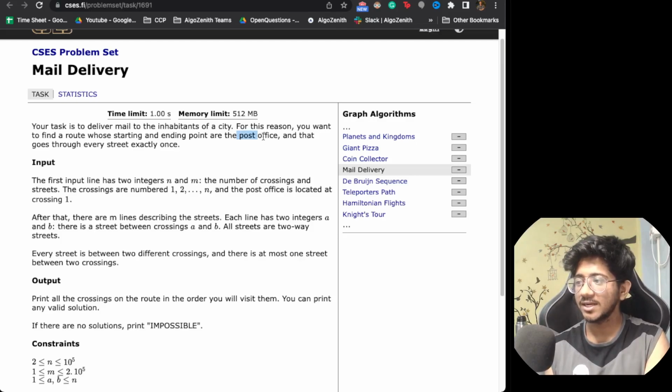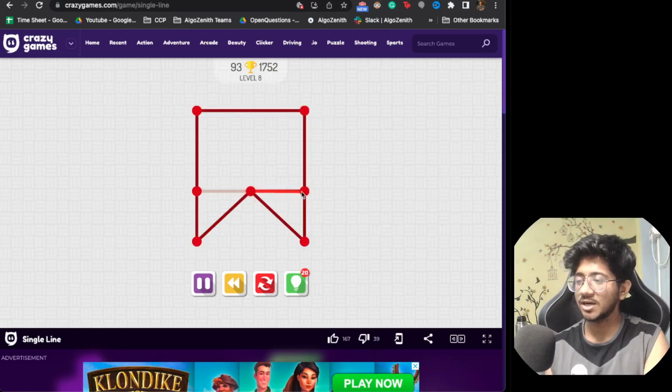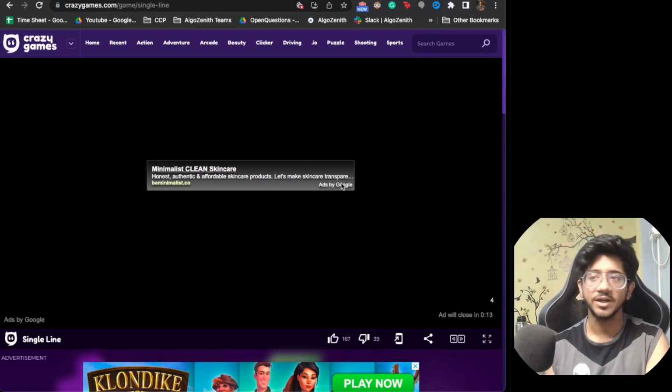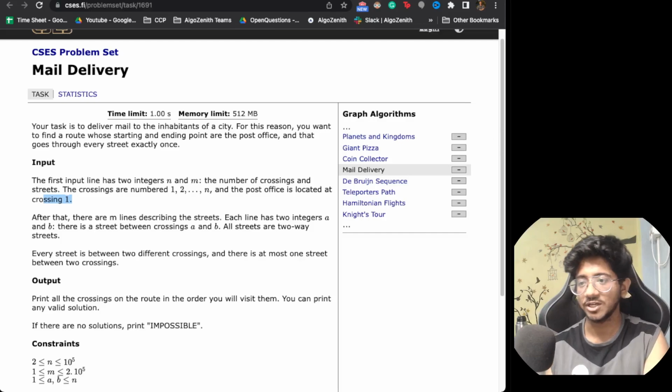This particular route, where every street is covered exactly once and you have to start and end at the post office, which is node number one by the way, is called an Euler tour of the graph. So the question is, we have to find an Euler tour of a graph. And in the game that we were playing, with this kind of diagram, we have to find an Eulerian path. We started over here but we are ending over here. So we have to find an Eulerian path in this, right? Let's see how we solve these kinds of problems in a very fast manner.